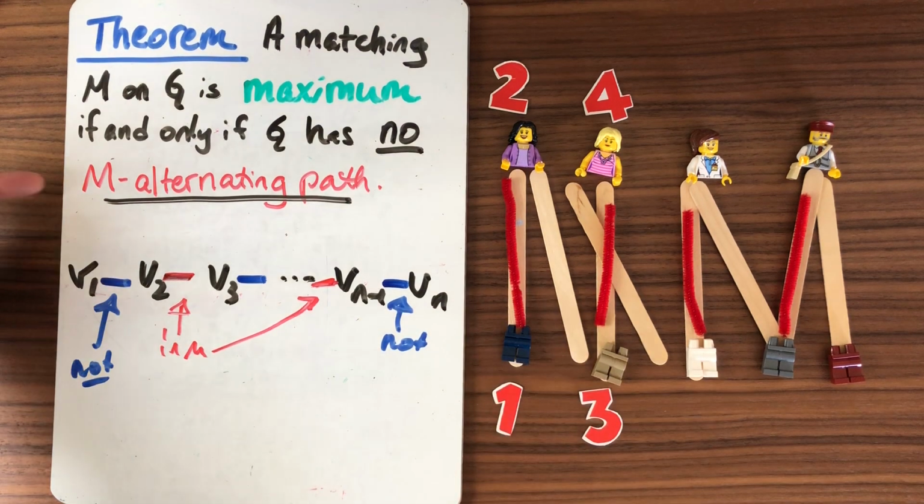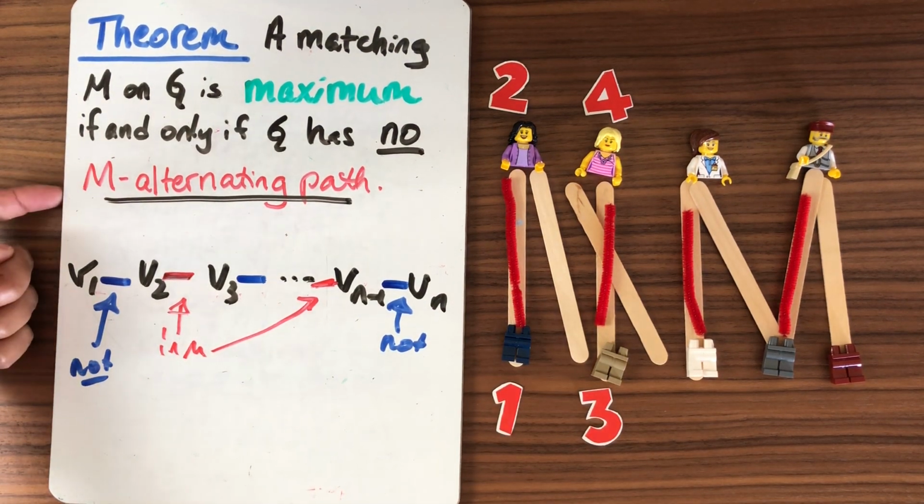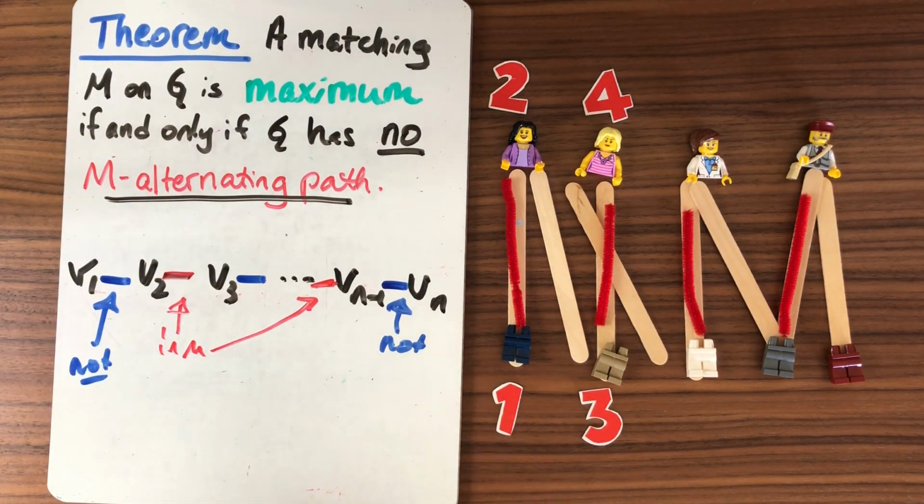So by iterating this operation of finding an M alternating path, and then swapping out the edges, swap out the blue for red, you can actually prove this theorem. So this is one of the theorems I want you to try to write the details down in the homework. This is an idea for how to do the harder direction of it. Of course, there's another direction. It's an if and only if, so you need to prove two things. You need to prove that if it has an M alternating path, then it's not maximum. And if it doesn't, then it is.